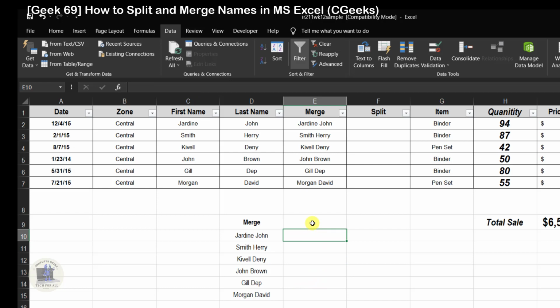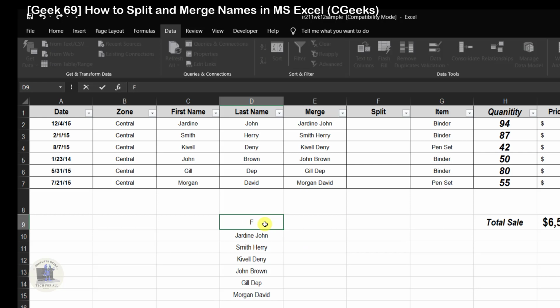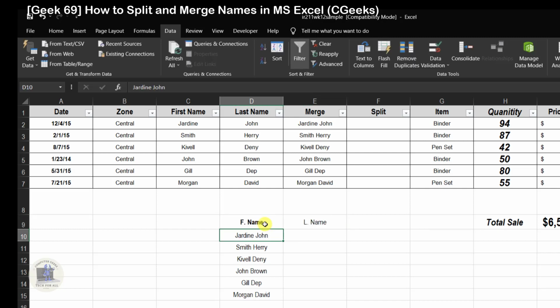So in this is first name, let's make it, and then last name. Now this is text only, no formula here.